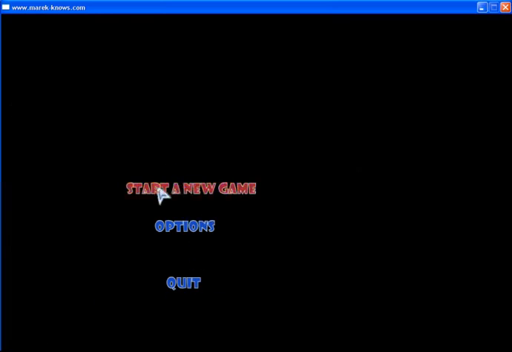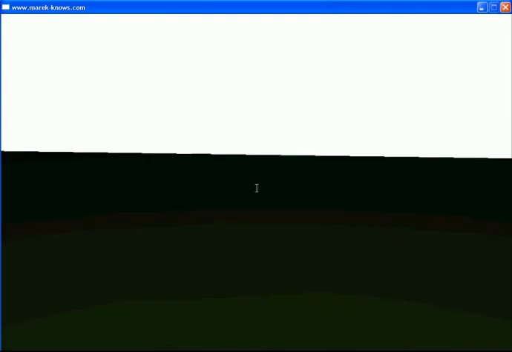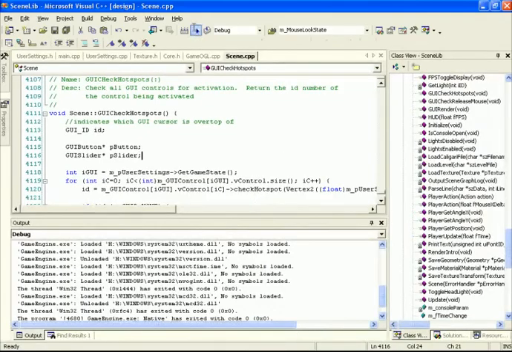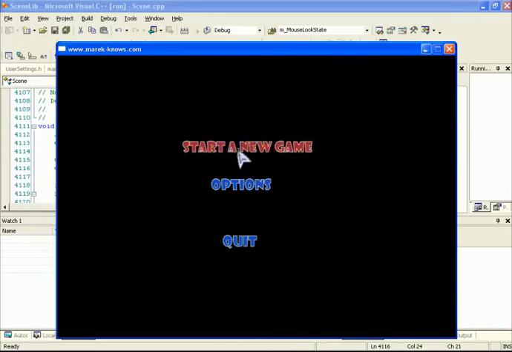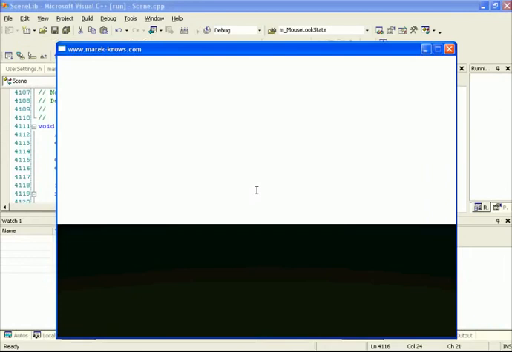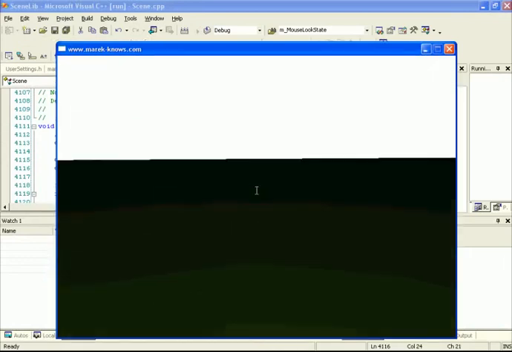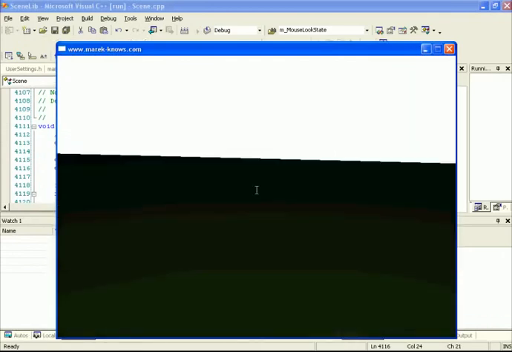Alright, right now mouse is inverted, so if I press forward on my mouse I'm pitching downward. That's the way that I like to have my application run. Let's go and change that mouse inversion under options, mouse inversion. Now when I run the program, if I push forward on the mouse, it's still pitching downward. So the mouse inversion is not taking effect yet. We're going to have to fix that bug.